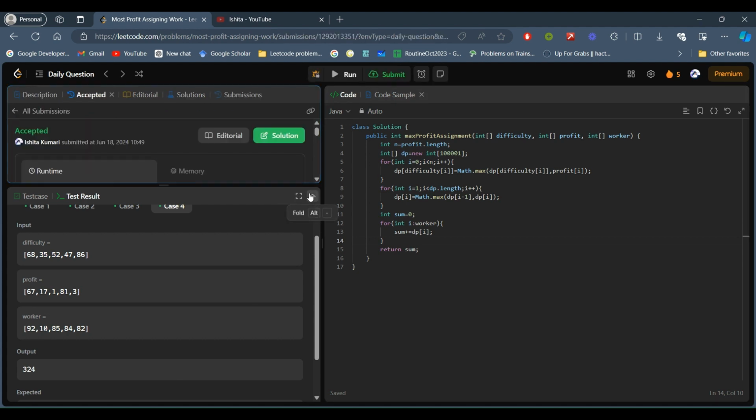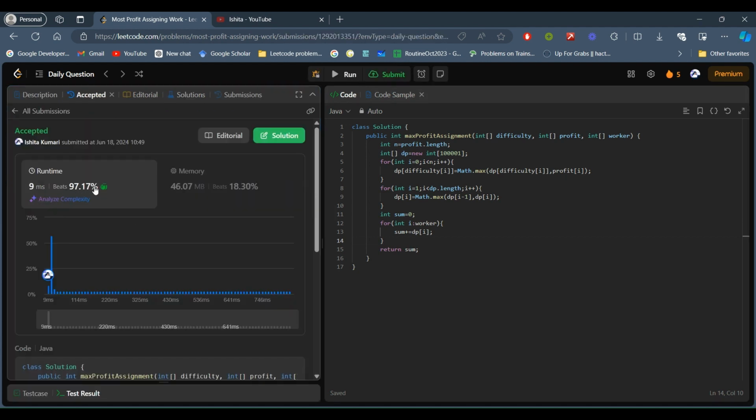So let's submit it. Yeah, so this is beating 97%, and the runtime is also given as 9 milliseconds. So this is very optimal when we compare to the previous solution, because the previous solution was in time complexity of big O of n log n, while the space complexity was big O of 2n, which is more than this, and we had to sort as well. So this solution is a bit more optimal compared to the previous one. So this was the solution. Thank you.